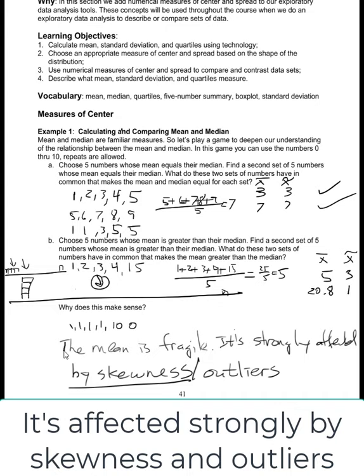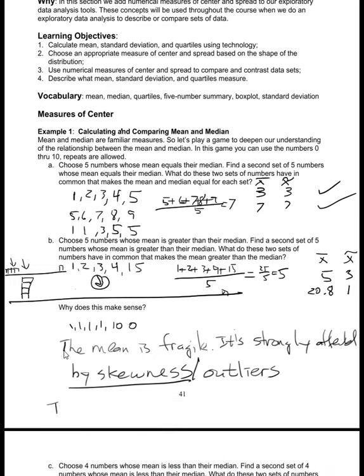So the mean is kind of like the peer pressure. It's affected by peer pressure, right? Everyone's here doing safe stuff. There's one guy here doing something stupid, and the mean goes, oh, I want to see what that guy's doing, and the mean jumps and gets bigger. So that's the mean. The median is the smart one. Maybe it's the older child, right? Firstborn, whatever. Like, always serious. Doesn't move. It's robust. So the median is what we call robust. It doesn't get changed by anything.